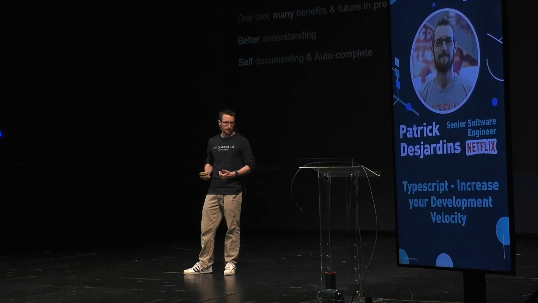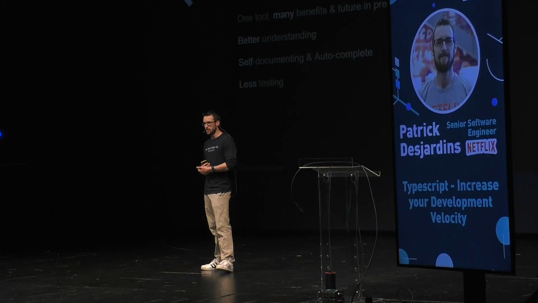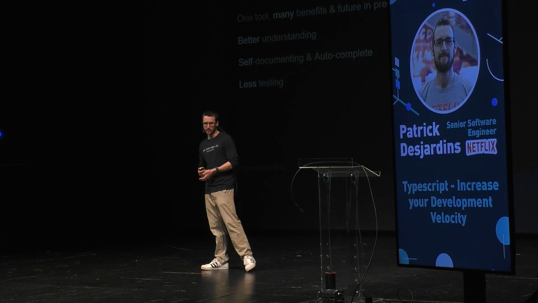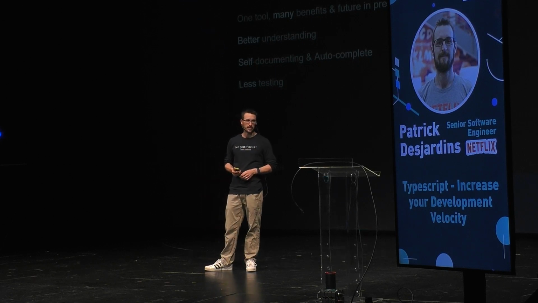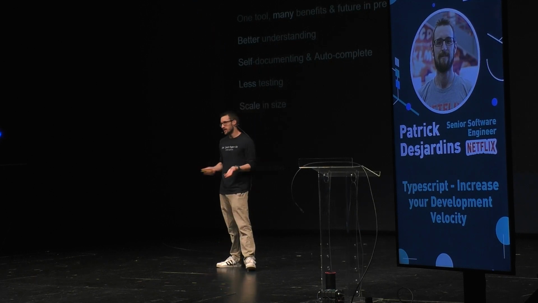Self-documenting: you can reduce your documentation a lot, and it's going to be always up to date. That's a great way to have something that is significant for all your teammates as well. Less testing: like I said, you're going to reduce your number of tests. Definitely, you can also focus more on the unit tests that are covering your business logic. Scale and size: I think I gave you some personal examples that I witnessed myself.